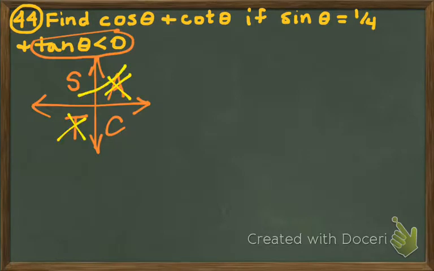Then we go over to this other fact they gave us, the sine of theta being 1/4. And the fact that that's true means that sine has to be positive, which only happens out of the 2 that are left in the second quadrant, so we omit the fourth quadrant.